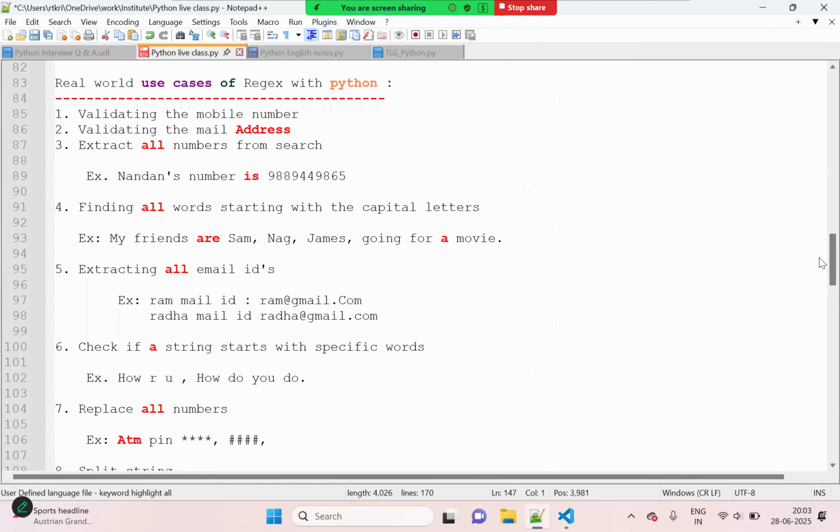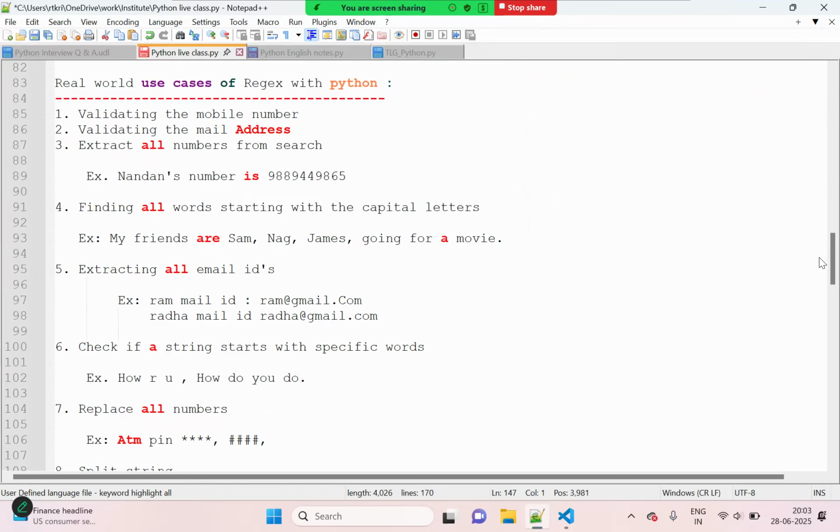In the last class, we discussed the real world use cases of regular expressions. Okay, how to validate the mobile number, how to validate the mail address, extracting all the numbers from a string, extracting the mail IDs, and checking if a string starts with specific words or not.